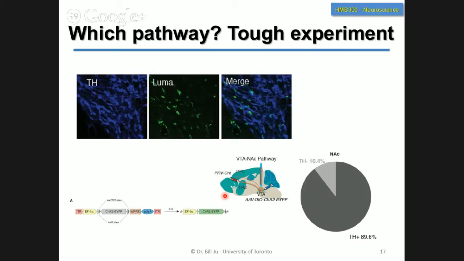Is it really dopamine affecting the nucleus accumbens, or could this actually be all the effects that you see where you're changing the firing rate in the VTA? Is it actually a change in the firing rate in the VTA, for example, to the medial prefrontal cortex? Maybe they just handle stress better. Maybe it has nothing to do with this reward system at all. And so one of the things that I'm sure that they were asked was, can you actually show that it's the projections that are going to the nucleus accumbens that are important?